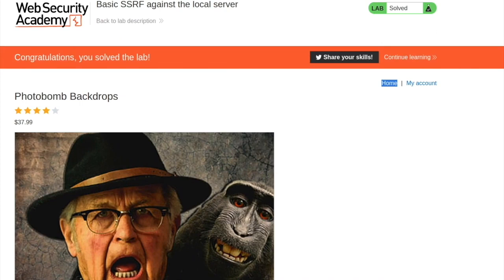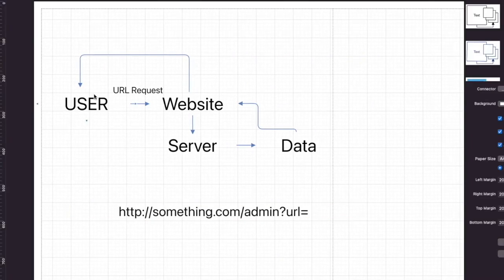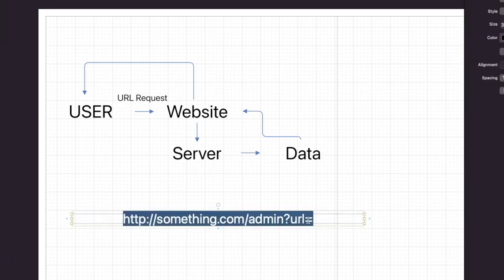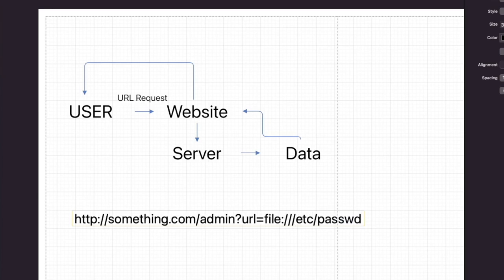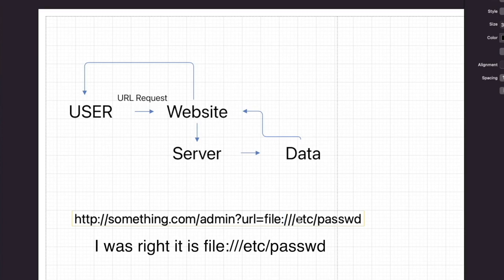So this is how a server-side request forgery works, and I want to walk you through this one more time. So now I want to bring you back to this flowchart right here, and now you understand that what we're doing when we are the user and we make a request through the URL, through something like this, and let's say we want to get a file, you would do this right here. And if you were on a Linux machine, it would look something like this. And you could try and pull down the etc/passwd file. Actually, I'm not sure if there's supposed to be a colon there or not. So you can Google and check that. I can't remember. But it would be something like this to pull down the etc/passwd file.